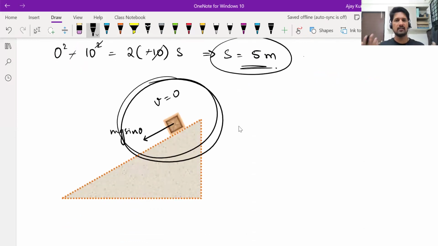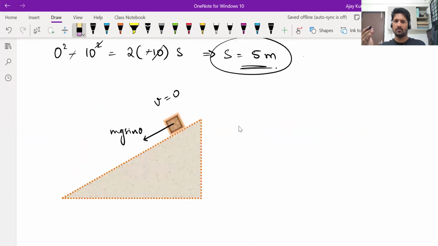If it's not necessary, it need not act. If the block starts moving in any other direction, then it will act opposite to that direction. So friction can change its direction as necessary. It will change, why not? Once the block stops, the block then has a tendency to slide down the incline. The velocity that we have given is gone. So because of mg sin theta, it now tends to slide down the incline. Then the moment it stops, friction will start acting up the incline.